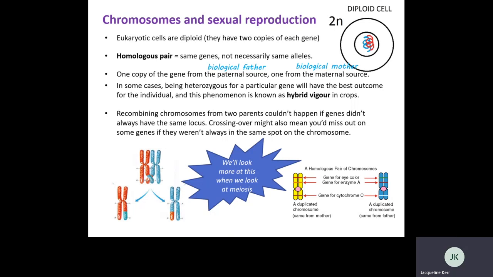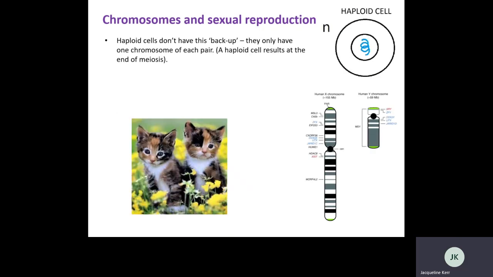There's also a phenomenon called crossing over. We can see in the bottom left where pieces of chromosomes get exchanged within their pair. And if you weren't directly swapping alleles of the same genes, the next generation of cells would end up with extra copies of some genes and other genes would be missing entirely. Now we've talked about diploid then, meaning our two sets. Haploid, which is the opposite, we said in our gametes, sex cells, they don't have this backup. They only have one chromosome of each pair. So that's restored when a zygote, when sperm and egg meet, the first cell of a new individual. We get back to being in a diploid state again.